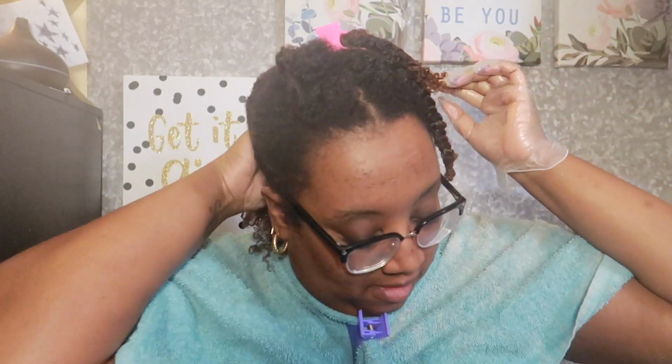I would definitely say make sure your hair is detangled before using this. Put some on my scalp. It's definitely elongating my curls. And my curls are definitely forming. I don't recommend detangling with this. It is super thick. Definitely detangle your hair before using this product. Alright, I think everything is covered. Definitely elongated my hair. Woo.